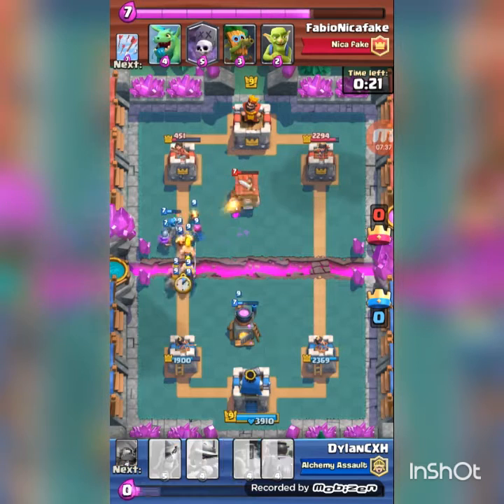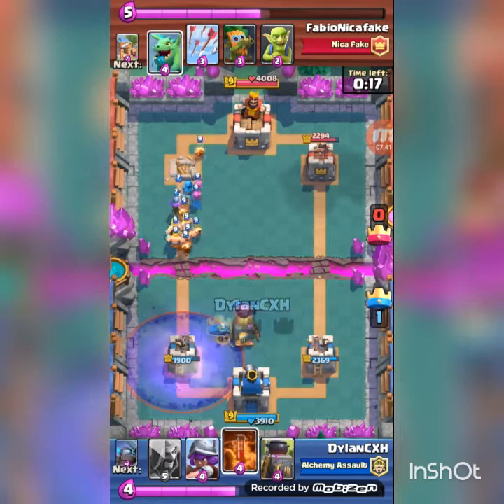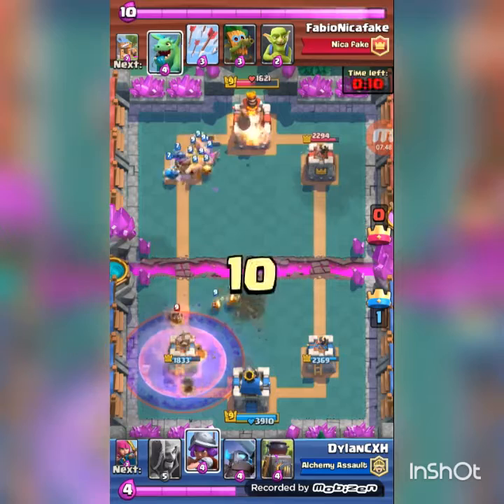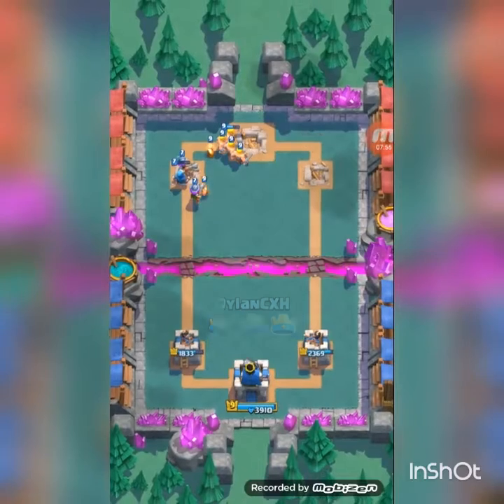And basically, we've got a really big push right here. I guess he just gave up, so I'm just gonna get a really big push. So I just poison spell my tower just for fun and to defend that Graveyard too. And fortunately, if you look at his king tower, we managed to raid that king tower and get the 3-crown victory.